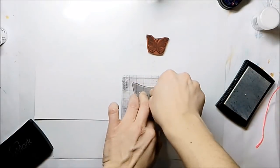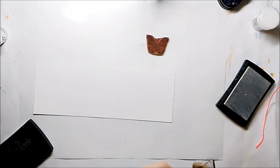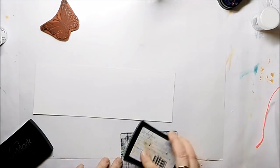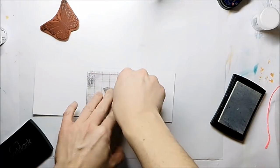While the pages are drying, I stamp two butterflies from Rubber Dance. It's from the Butterfly Trio set, and I use Versamark ink, and I will emboss them with white opaque embossing powder.